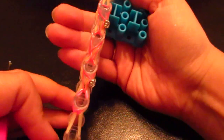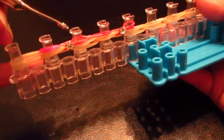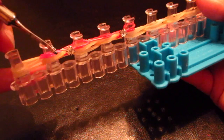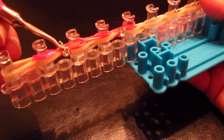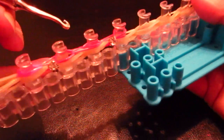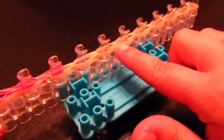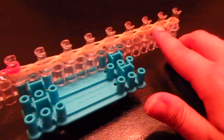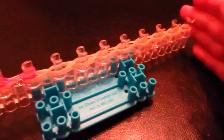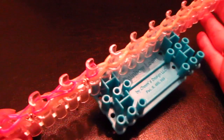Okay, so we have the beginning part of the bracelet. We added a regular band, and then we added a band with a bead, a regular band, and then another band with a bead. So this is the every other process if you want to do it that way. And obviously the next step would be to put a regular band here, bead, regular, bead, regular, bead, regular, bead. Once your loom is complete, then we'll come back.